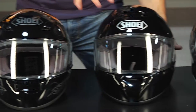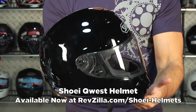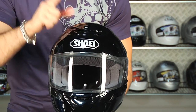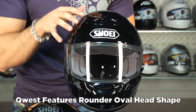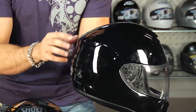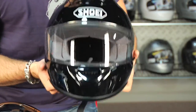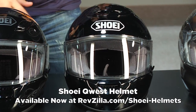Moving on from the RF1100, you'd have the Quest. All of the same features as the RF1100, but now you have a helmet specifically designed for touring and upright riding. The vent configuration's changed — it's meant to flow the most air being up and down, and the shape's a little different. Every helmet on the table is going to be an intermediate oval; it's really the standard Shoei fit. The Quest uses a more neutral fit, so if you're a more round shape or a slight oval, you'll fit nicely in the Quest. It gives you a little more room, designed for someone with maybe a broader face. Single top vent, same shield system, easy to change, spring-loaded visor, Snell 2010 and DOT. The Quest starts at $315 — a really popular seller, new for 2010.